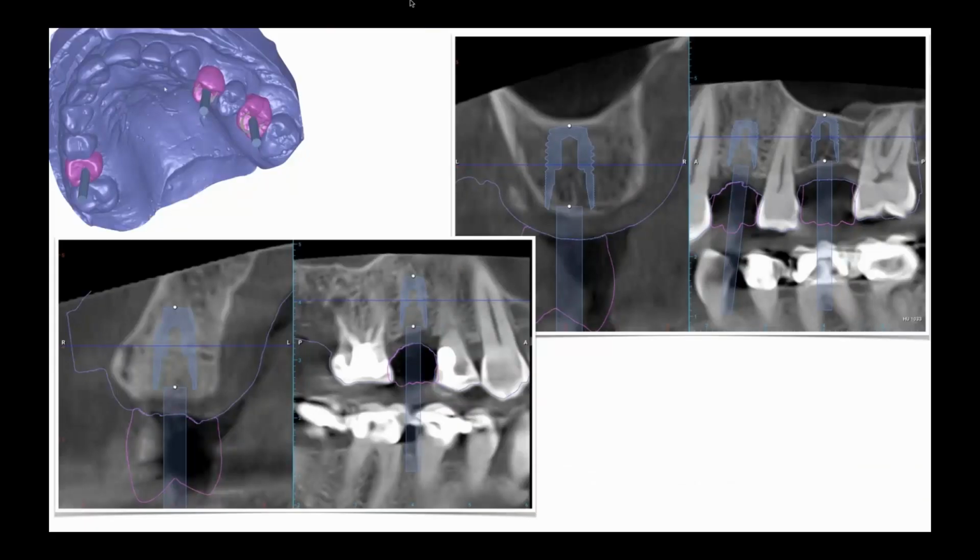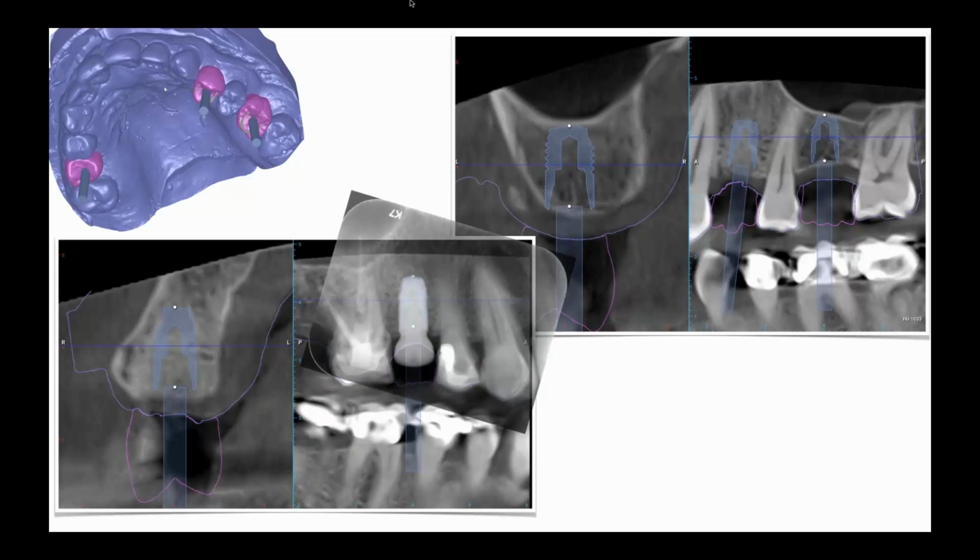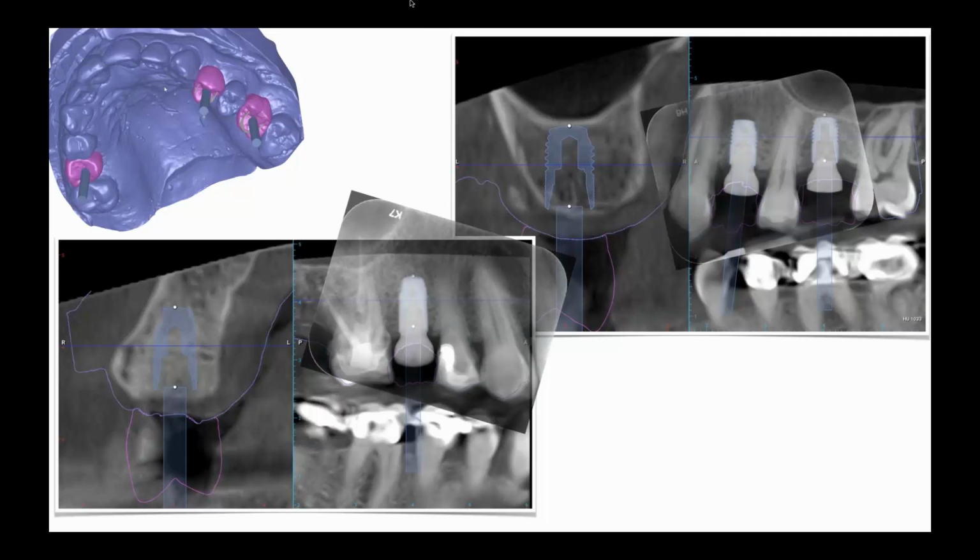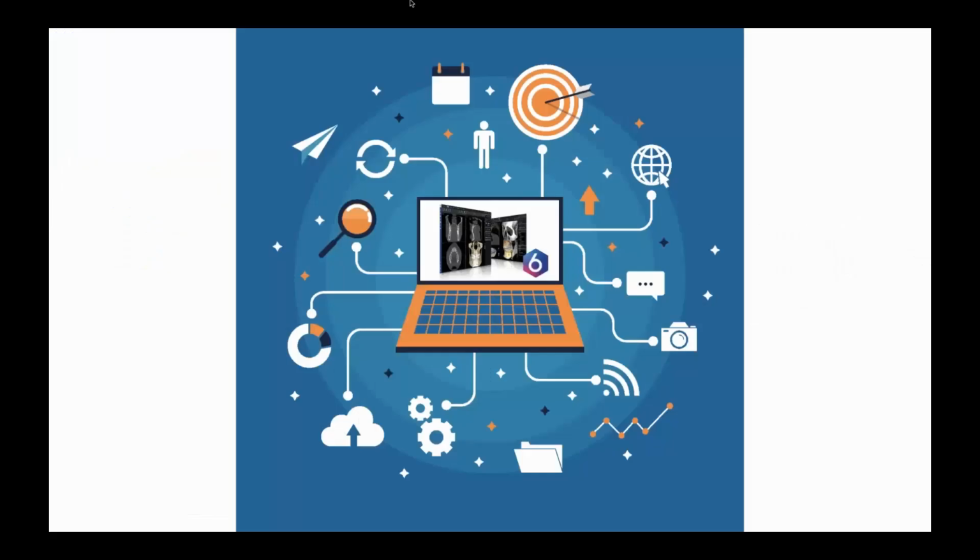On a day-to-day basis, this is really what I'm doing. I'm doing single units, right? They get referred to me. And if you look at the right side panel of each of these images for these implants, you can see the digital design, and I'm going to overlay on the post-operative periapical radiographs. You can see those merge in. They're perfect. And this is what I get on a day-to-day basis using this workflow, especially using the new software system, that I'm able to accomplish these really predictable results just about every time.